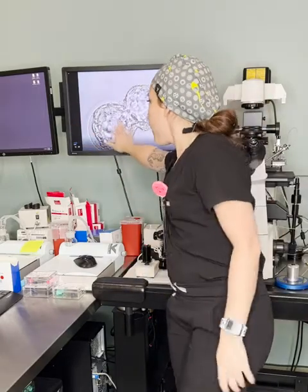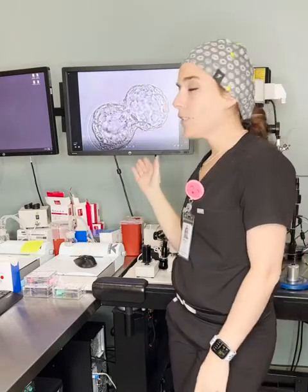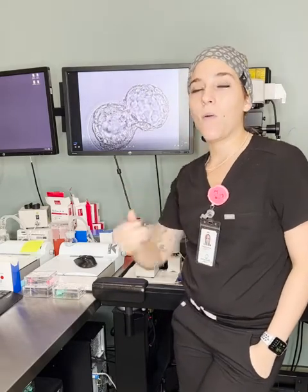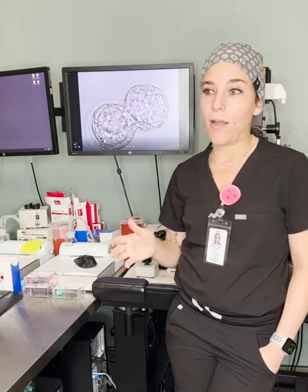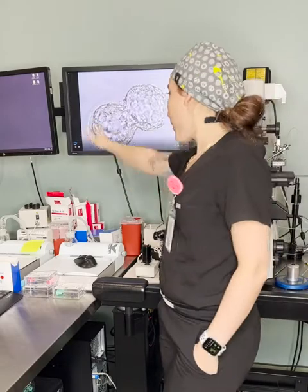So, like I said, here and here is filled with water. Think of it like a balloon, and remember these embryos are 3D. Obviously we can't see them as 3D on the screen. So what we want to do is find a junction in between two cells, hit it once with a laser that's built into this microscope, and allow that water to come out and allow the embryo to collapse so that we can freeze it with the water outside of it. Obviously it doesn't get all of the water out, it gets most of the water out. The whole concept behind this is that when we freeze this embryo and we thaw it, there will not be ice crystals inside that blastocele, causing damage or death to the cells.